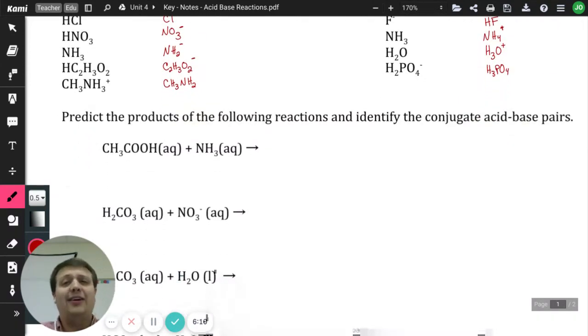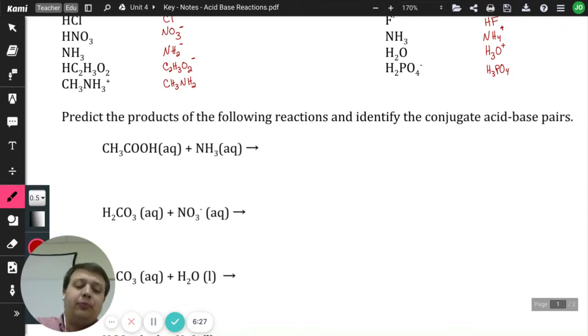Now, what does all of that look like in terms of an overall reaction? Because AP Chemistry is not going to ask you what is the conjugate base, right? It's not going to say, if I have the acid, what is my conjugate base? All right, it's going to be a little bit more in depth. And so let's actually look at what they're looking for.